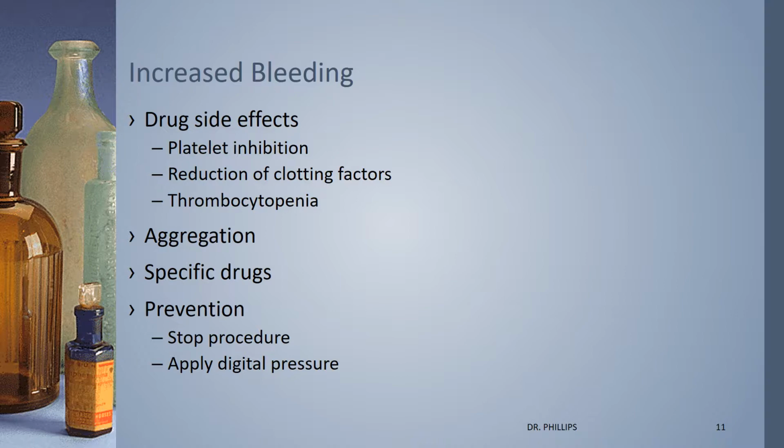If a person has thrombocytopenia, this is a decrease in the number of platelets formed in the blood in the bone marrow. So again, this can interfere with our treatment plan. Aggregation, and then there are some specific drugs such as Coumadin, which is the brand name, warfarin being the generic name for a specific drug that increases bleeding. Plavix, and Equanil, are also some specific prescription drugs that are used to thin out the blood.